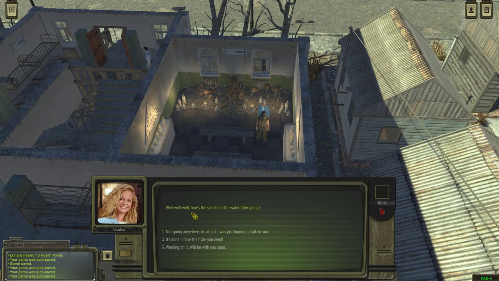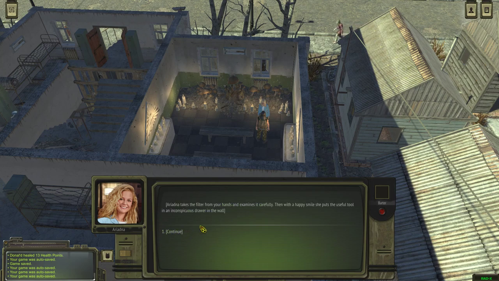Let's see. Well. How's the search for the water filter going? It's done. I have the filter you need. No way. You found the filter? That's great. Give it to me. Here you are. Give her the filter. Ariadna takes the filter from your hands and examines it carefully. Then with a happy smile, she puts the useful tool in an inconspicuous drawer on the wall.